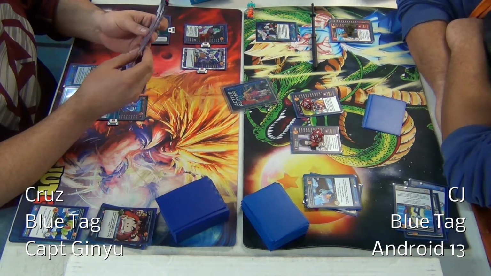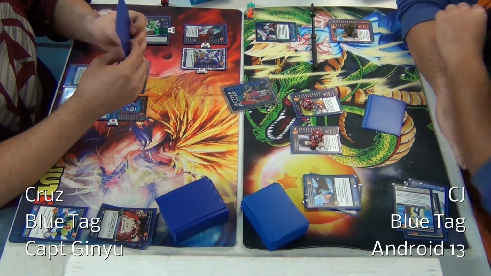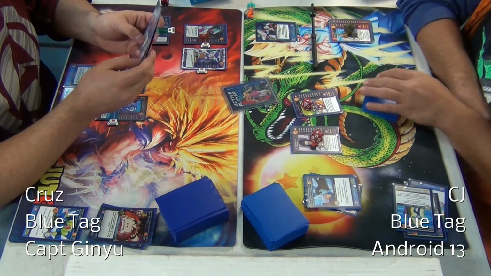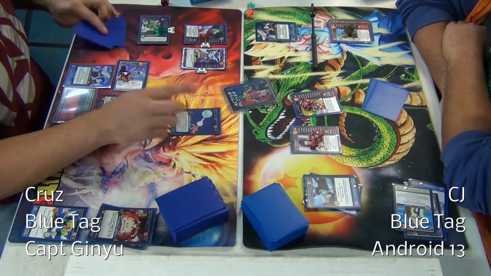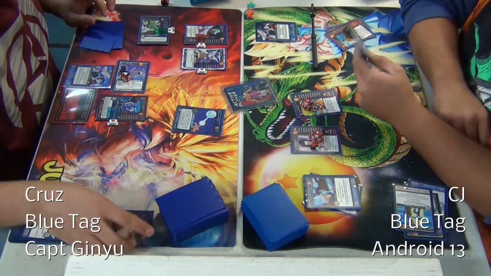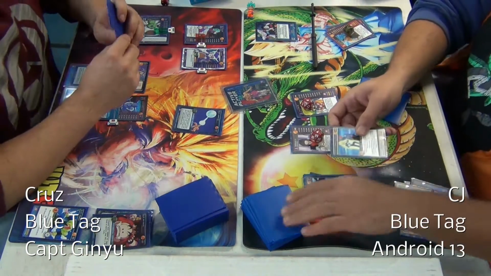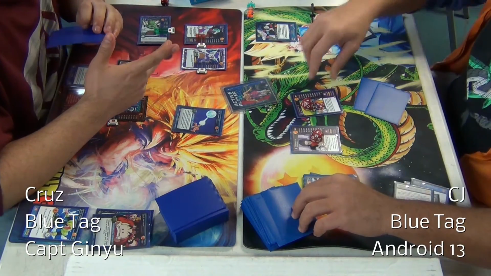Cruz is weighing out his options. He probably has a specific order he wants to play things in. I can't quite see his hand. Okay, he is going to go ahead and perform Lunar Ray after all. 6 life and 2 stages all banished. 6 life. 2 stages, 6 life.